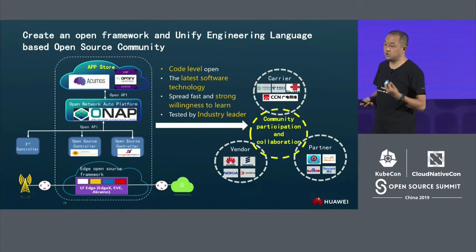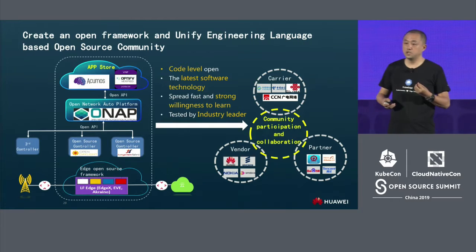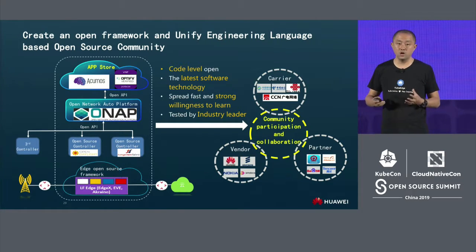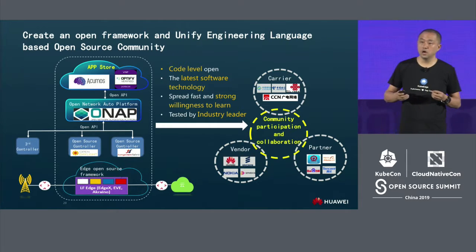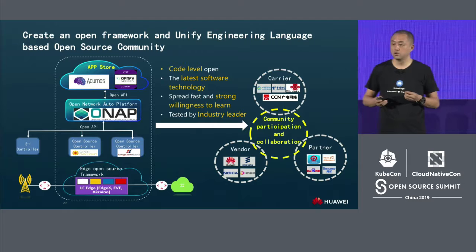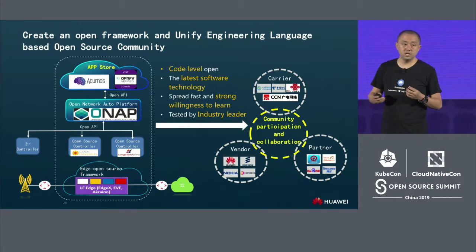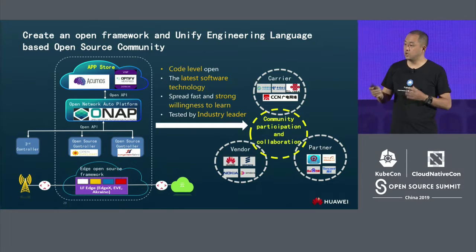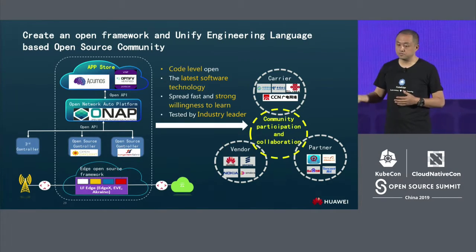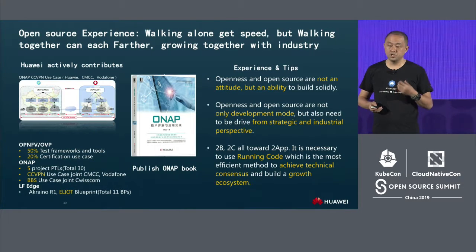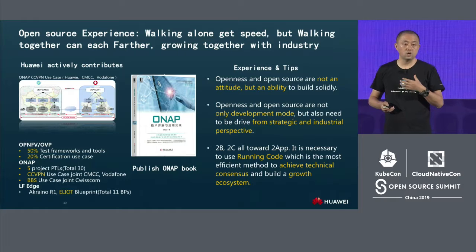The open source is at the coding level, and it represents the highest level of the technology, the architecture, and also all these benefits can help with the building of the harmonized digital engineering language. And with the standard, we can improve the efficiency of the operators, the manufacturers, and the industry development.